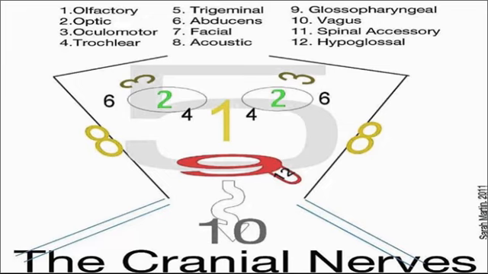I really like this picture because I think it helps you remember where they are. It shows 1 right over the nose, because that is your olfactory or your sense of smell. You might test that with something really foul, or an alcohol wipe, or they might use coffee. We're not going to do that one, but you should know how to test for it. 2 is over the eyes, because that is your optic nerve. Your optic nerve is tested with visual acuity and visual fields.